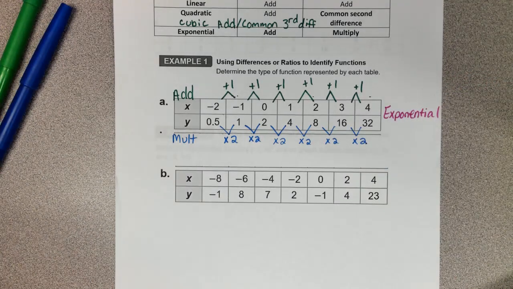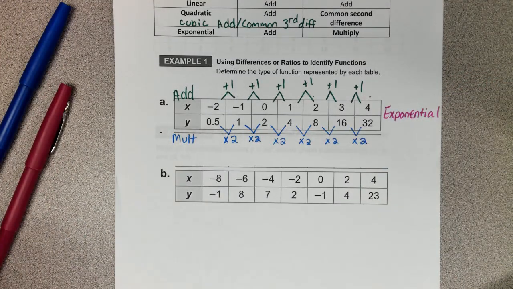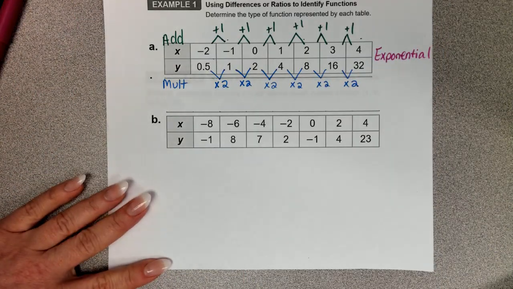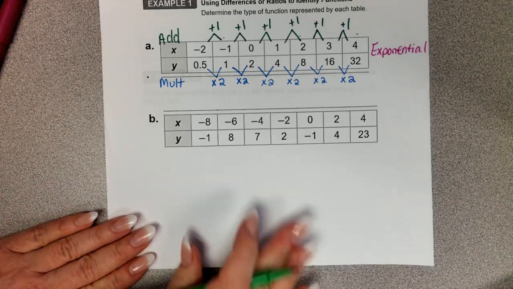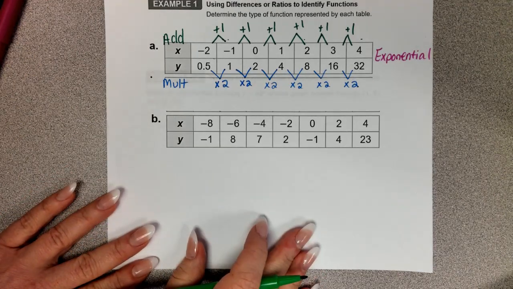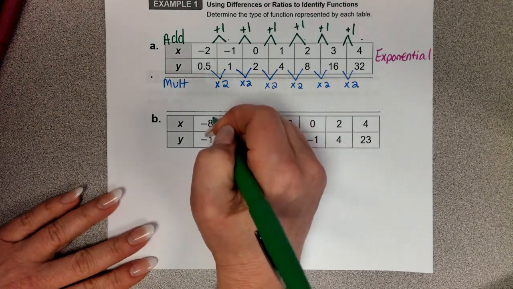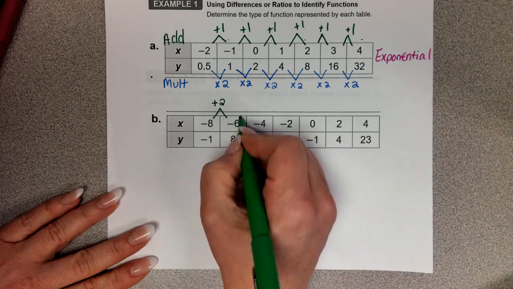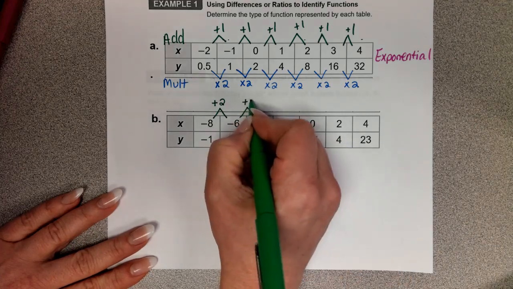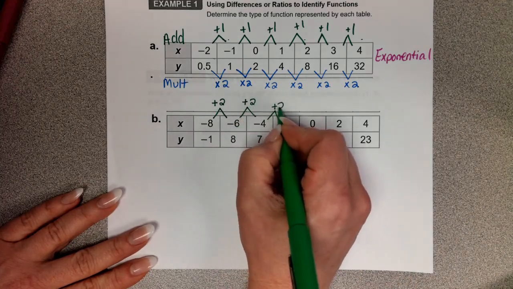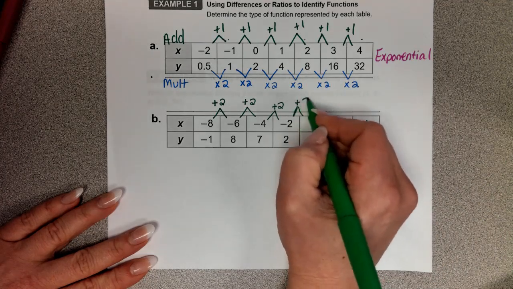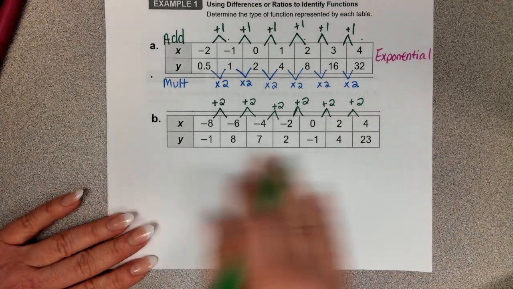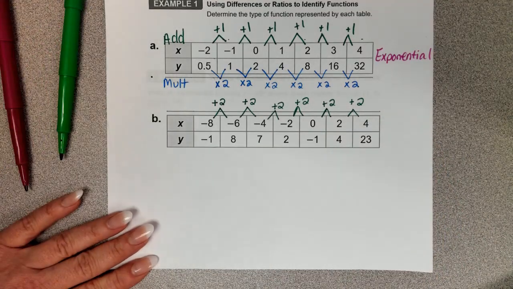All right, let's look at another example. So here, remember, I can't see a pattern unless there's addition in the input. So let's check our input first. So to get from -8 to -6, I would add 2. To get from -6 to -4, I could also add 2. Let's see. And it looks like I do have consistent addition in my input. So we're good there. So I can now start looking for the output pattern.